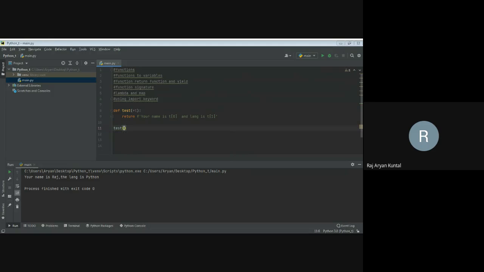Let's call test again and pass in our usual parameters that we've been passing. When we run this, we have to print it, since I'm returning a value. When we print this, it says f-string, this comes here.